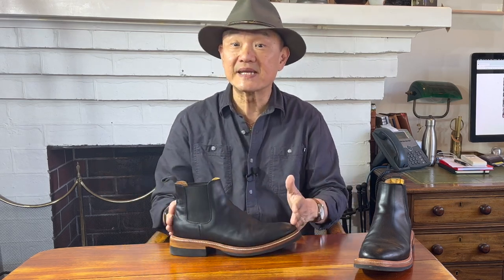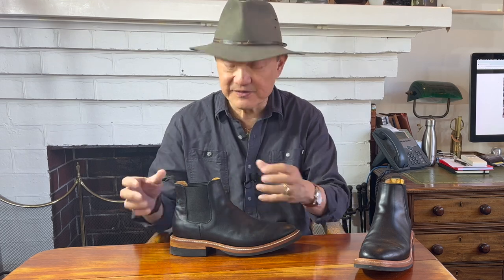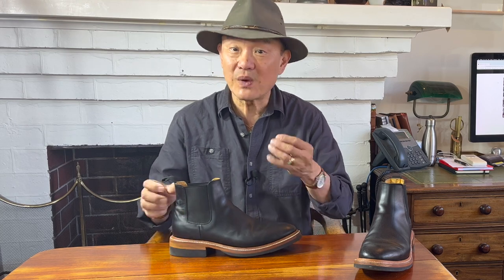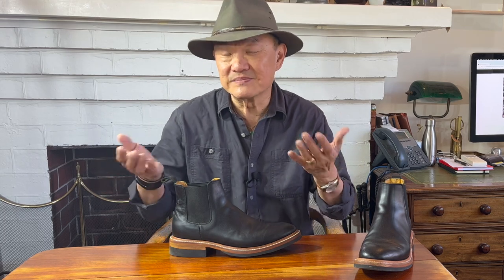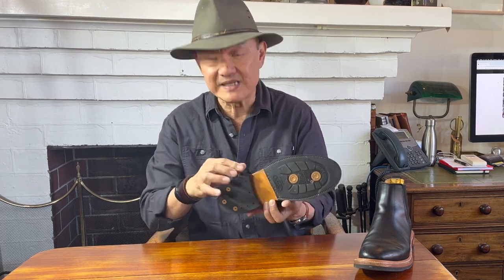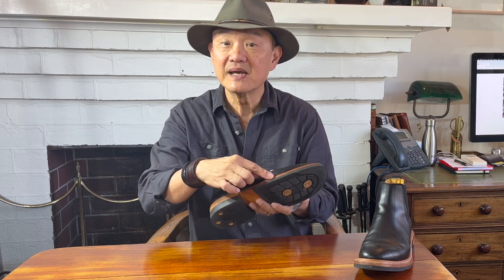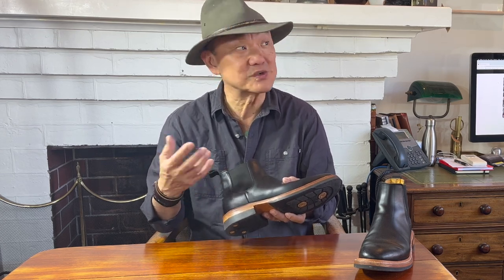I've found caring for this Albratos leather really easy. Brush to keep them clean, wipe them down if they've been in the rain, let them dry, then condition with Venetian shoe cream every three or four months depending on use. Because they're a mid-gloss I don't bother with shoe cream to polish them — the waxy Venetian is good enough. I've once given them a light coat of wax polish theoretically for protection but to no discernible effect, so I wouldn't bother. I'd also make sure to condition and wax the exposed leather midsole and welt edges to try and retain waterproofness.